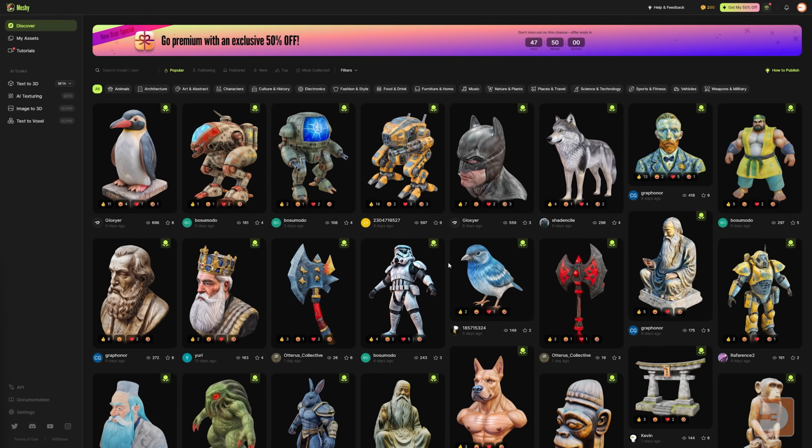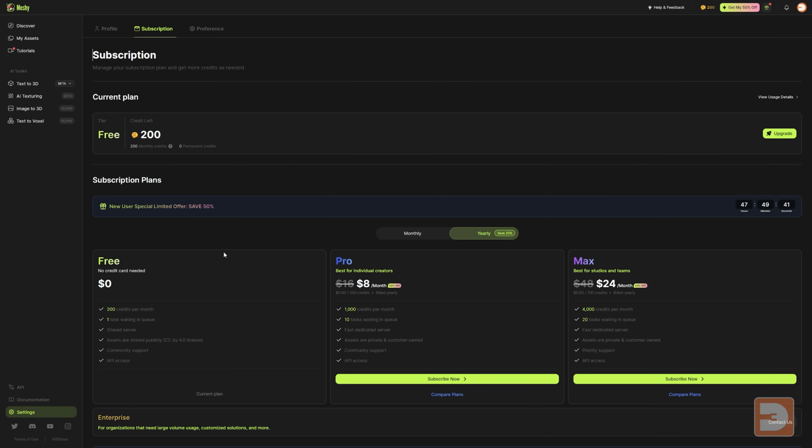Meshy.ai has a range of tools, but the specific one we're looking at right now is Text to 3D. This allows you to enter a simple text prompt, much like you'd use in an AI image generator such as Midjourney, DALL-E 3 or Ideogram, and it will then generate a 3D model based on your request. Meshy.ai currently offers you 200 free credits, which allows you to generate and enhance roughly 8 designs, and then if you wanted to continue using it, you can purchase additional credits.